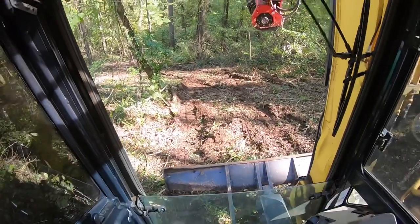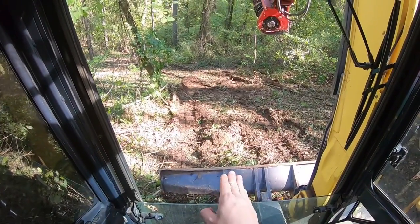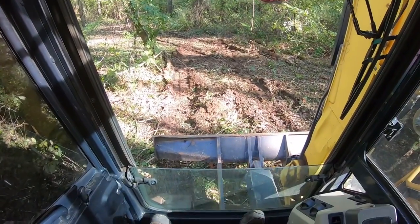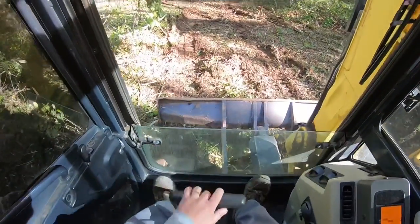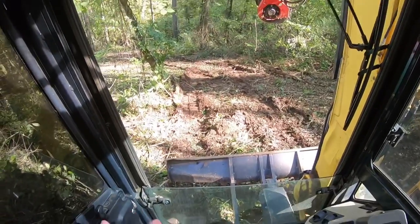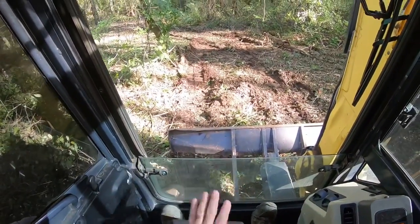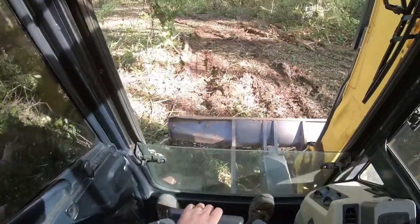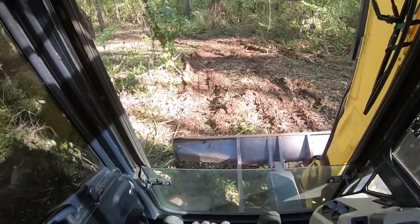That's okay. Now if we get to a spot and I start feeling sliding, I'm not going to just stop. I'm going to start slowing down on the controls, because if you just stop, you're going to slide, and that's when you're out of control. As long as you have movement and you've got the controls, you're in control. So let's just start easing down through here.